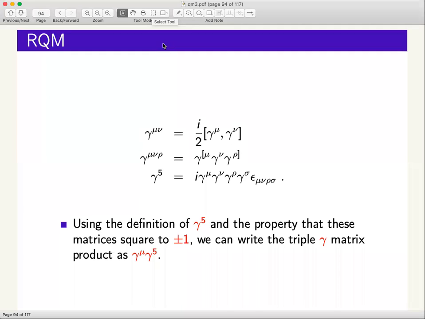Now, if you try to write it in terms of a 4-vector, remember our metric convention is 1, minus 1, minus 1, minus 1 diagonally. So if you write down a contravariant vector to be, say, t, x, y, z, then a covariant vector would be t, minus x, minus y, minus z, because of the metric: when you lower the indices, it will flip sign. So under parity transformation you convert a vector pointing in one direction to a vector pointing in another direction; in a covariant formulation that takes you from covariant to contravariant.